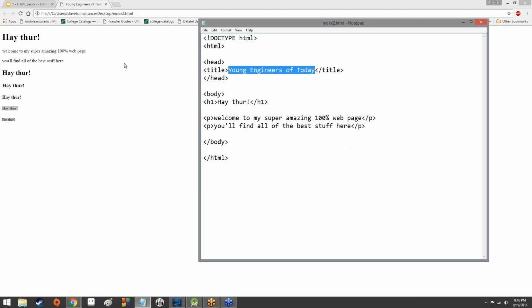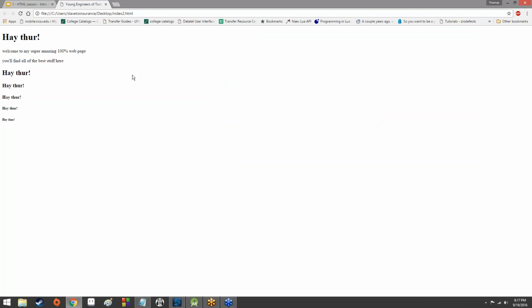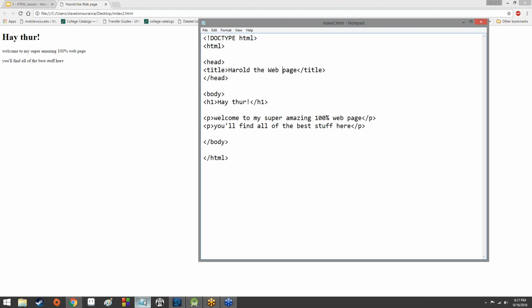I could have changed it to Herald the web page. And we'll see it update to say Herald the web page up here with improper capitalization. But yeah, that's what the title tag does, is it changes the text that goes up here at the tab.